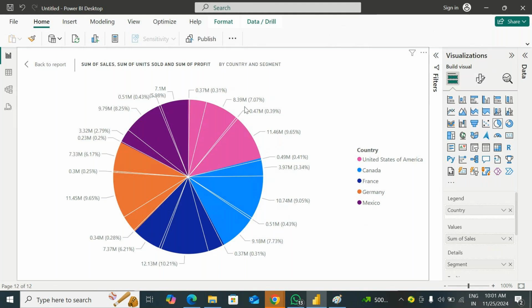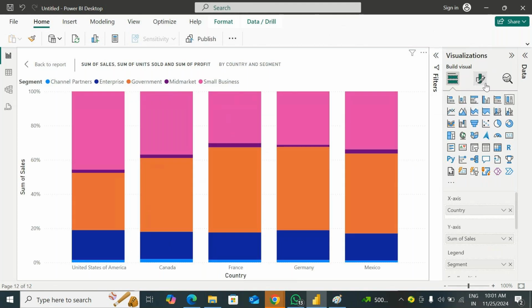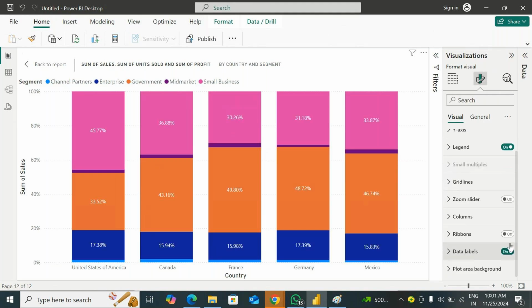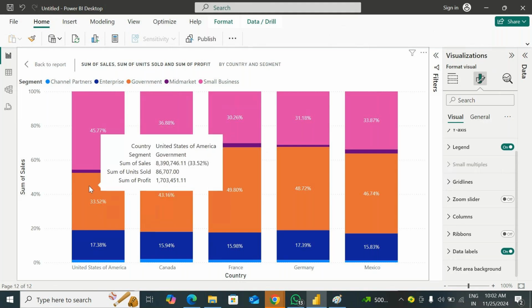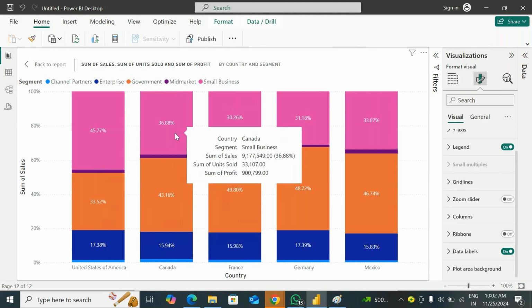For that, you have one more visual called the 100% stacked column chart. Whenever you use it, you are going to get each country as a 100% value. Under that, it will showcase each segment's percentage of share.